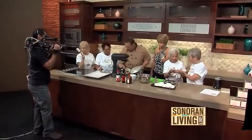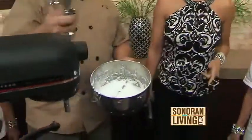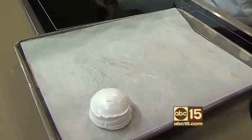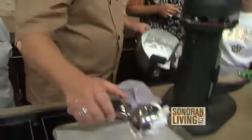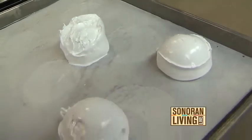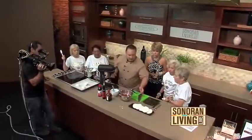To make our little meringues, I like to use a big ice cream scoop — or you can use a piping bag. Just take the scoop and put them on a cookie sheet, just like that. There's a lever on the scoop — you can pick these up at any restaurant supply store. Then bake them in a low-temperature oven: 200 degrees for about an hour and a half. Then open the door, shut your oven off, and let them cool in the oven. What you end up with are these beautiful meringue cookies.